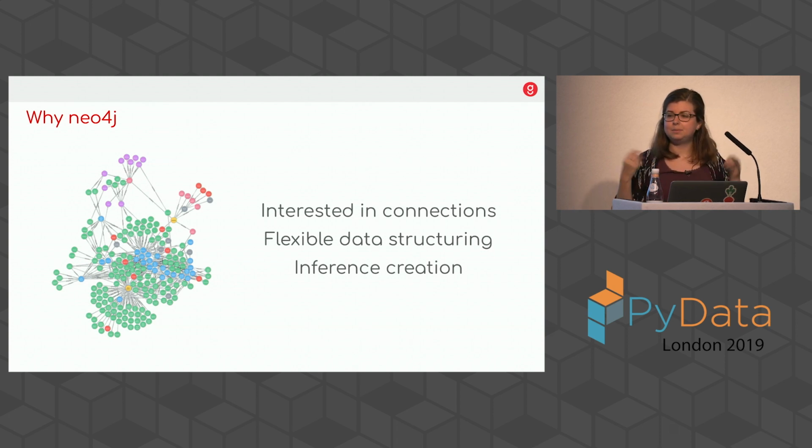As you can imagine, recipe and ingredient data is all super connected. It's all a bit messy. And that's what we were really interested in for this problem, to solve recipe similarity. We wanted a way to quickly analyze those connections. Number 2 is that it gives a really nice, flexible data structure. So say, for example, for tuna, we want to give it the attribute tinned, but we don't care that something else isn't tinned, so it's really easy to give it to certain ingredients and not to others.